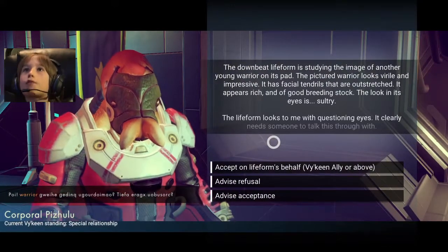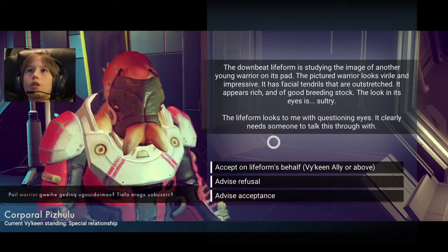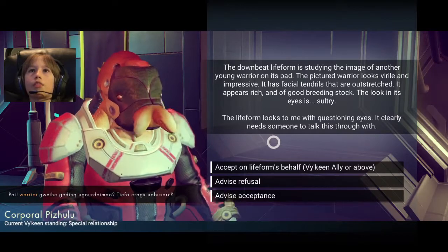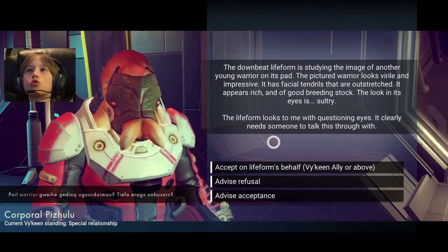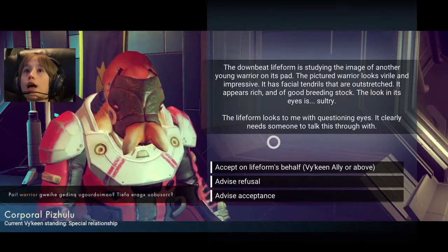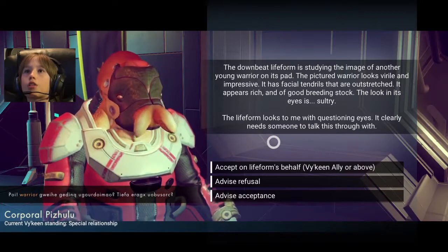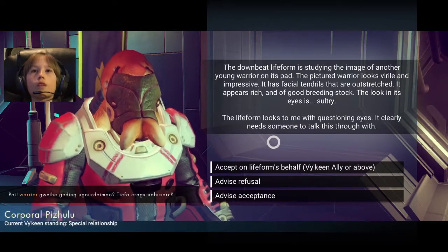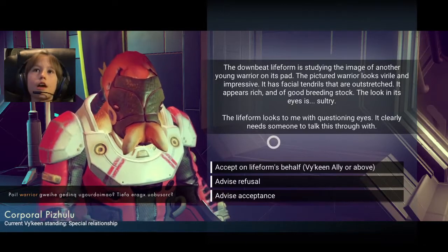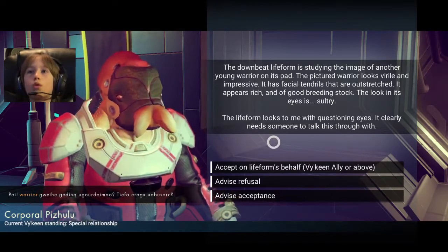The downbeat life form is studying the image of another young warrior on its pad. The pictured warrior looks viral and impressive. It has facial tendrils that are outstretched and appears rich and a good breeding stock. The look in its eyes, sultry. The life form looks at me with questioning in its eyes. It clearly needs someone to talk this through with.